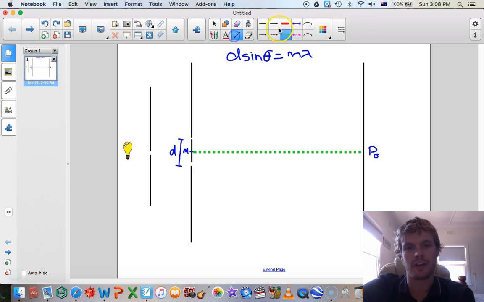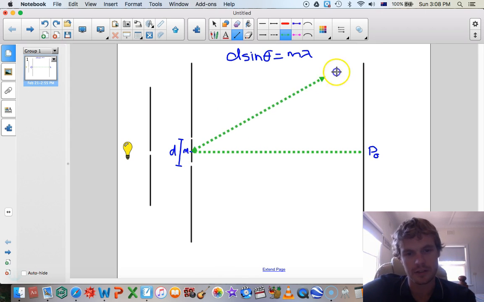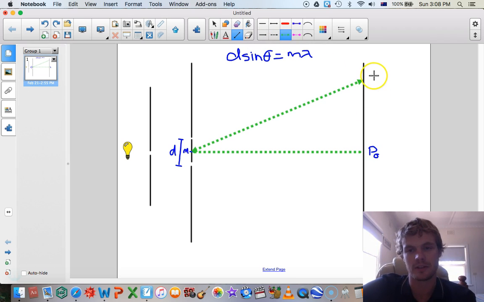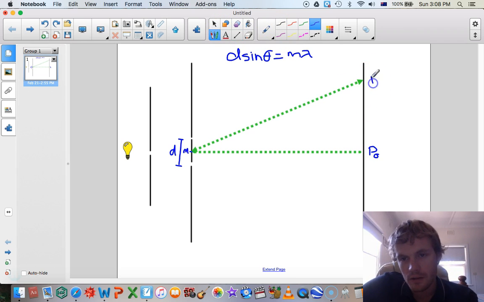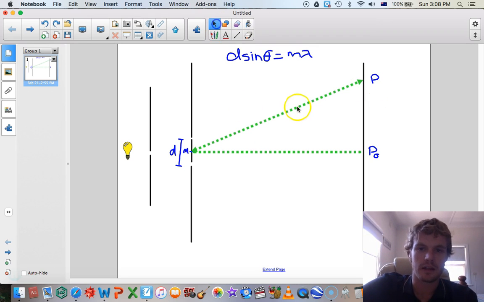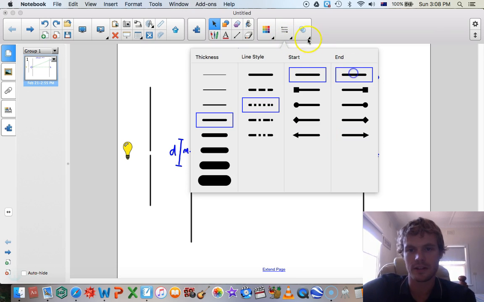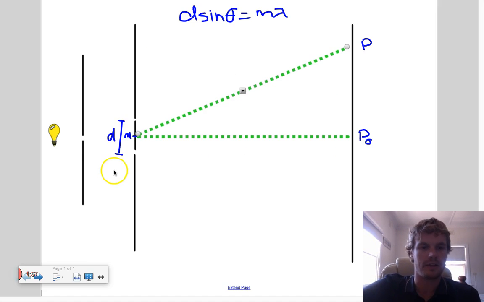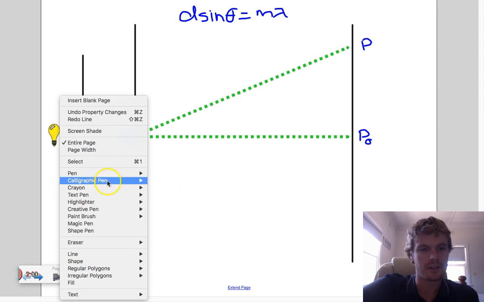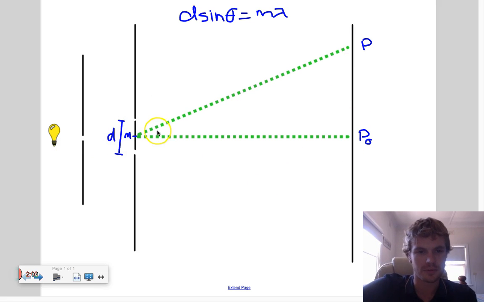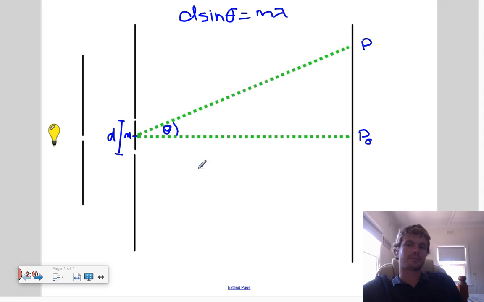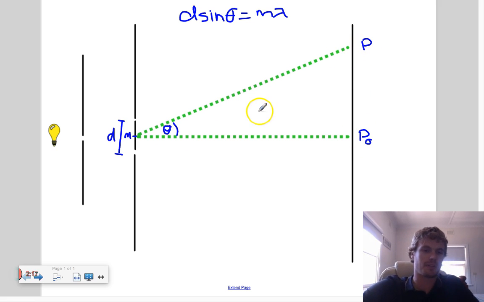So if I then have another first order maximum somewhere out here, or a second order, or just a maximum somewhere, and I draw a line from here to here, where my P0 is, from my P0 up, I'm going to get a point P where my maxima is. I then have something that looks like this. This forms an angle, as you can see, and it's a right angle triangle. So this angle in here, we're going to call theta. So midpoint to directly opposite that, we get the central band, and then we get a maxima somewhere up here.